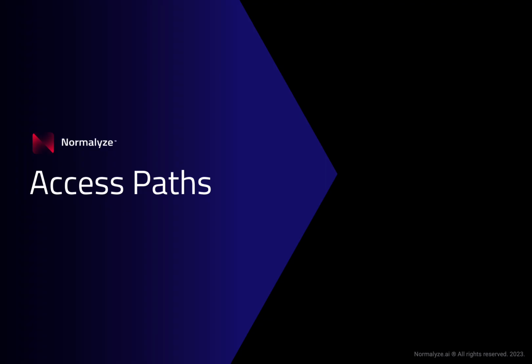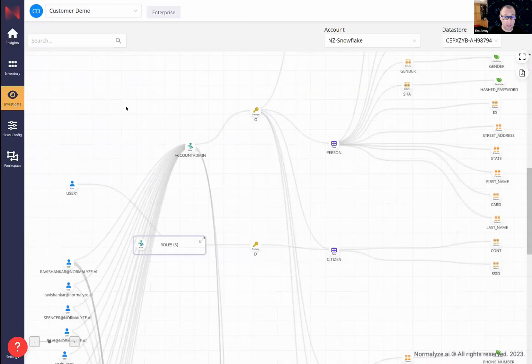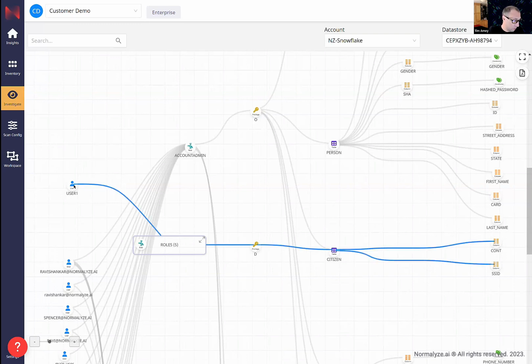There are also access paths. Access paths certainly can become attack paths, but this is basically understanding where your data is and who, appropriate or otherwise, has access to that data. If we look at it right here in this visualization from a Snowflake instance, we can see, as an example, here's this user. What does this user have access to? We show both from a roles perspective, but also all the way out to the exact columns, and sometimes even the classifiers are here as well.